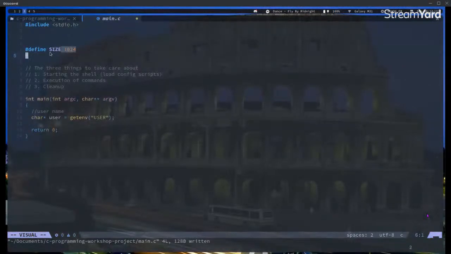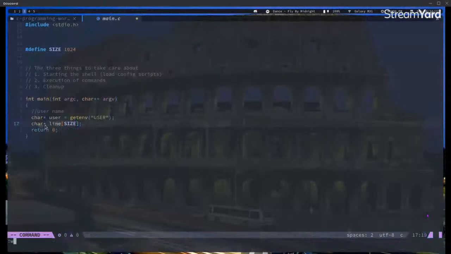So whenever you use SIZE in here, for instance, if I do char line and then SIZE, then it will create an array of 1024 elements of the char type. So the SIZE will get evaluated to 1024 even before the compilation process begins. That is in the preprocessing phase.